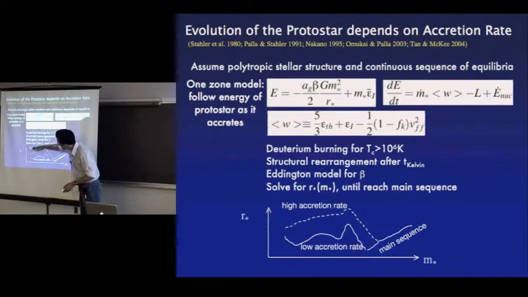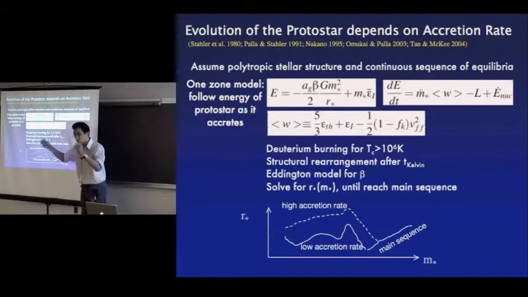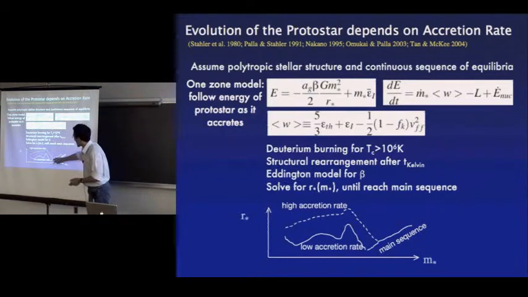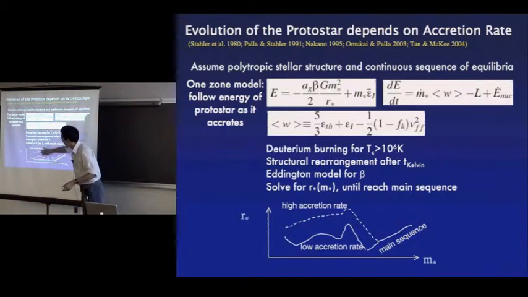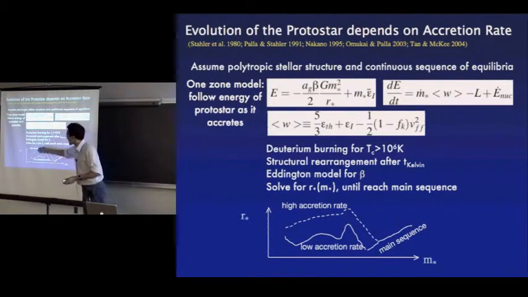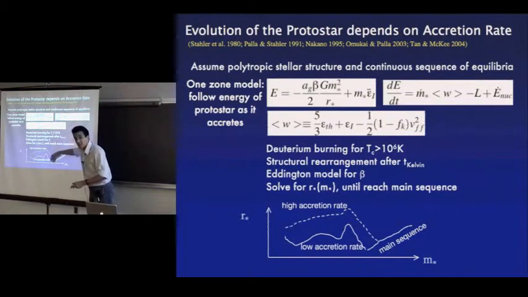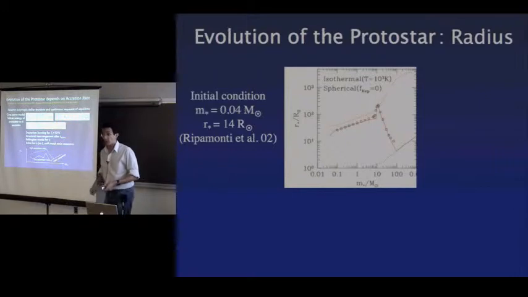The basic picture: the star exists in some inflated, expanded state early on — too low a density for hydrogen fusion — then after a certain amount of time, basically a local Kelvin-Helmholtz time, it can radiate away enough energy to contract down to the main sequence and reach temperatures high enough to initiate hydrogen burning. If you have a high accretion rate, you can reach a relatively high mass before you are older than your local Kelvin-Helmholtz time, so you reach the main sequence at a larger stellar mass. With a low accretion rate you contract and reach the main sequence at a lower mass.